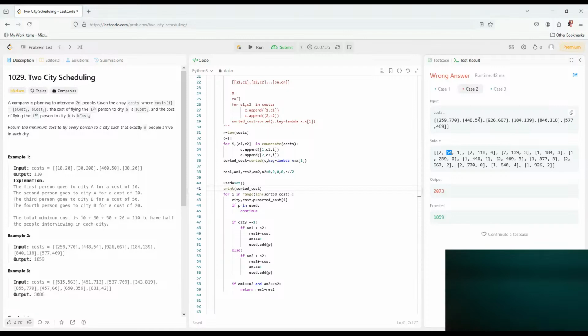So we have person 2 for 54, right? Then person 2, person 4 in 118. Also in city 2, okay? Okay, why it's not catching this problem?